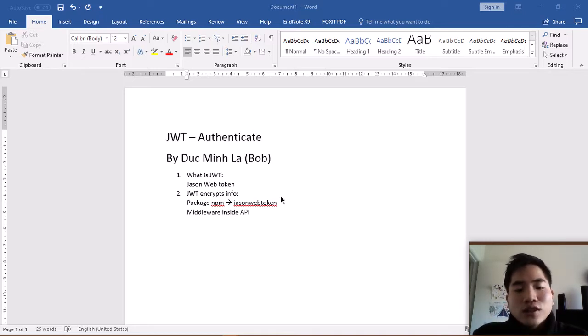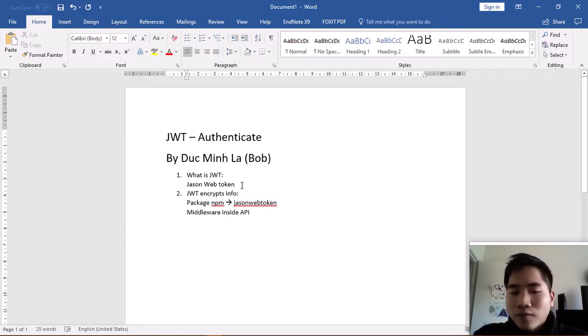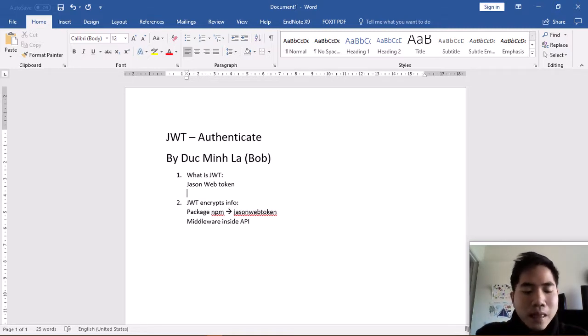So let's begin. So what is JWT? JWT basically stands for JSON Web Token, which is a way to encrypt your information online on your web app. For example, your web app requires a password from the user, and the user's password is 123. Without any way to secure your information, a hacker, anybody who attempts to read the information, can read password 123.